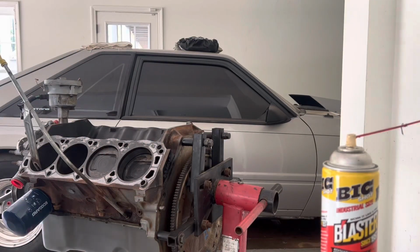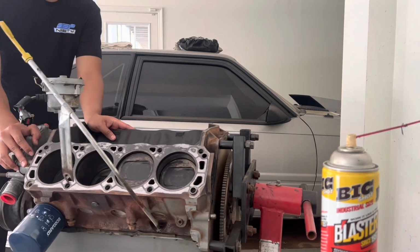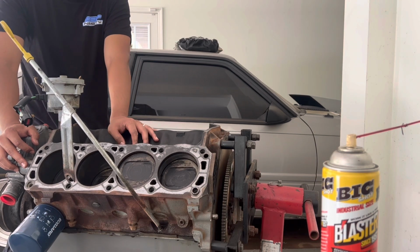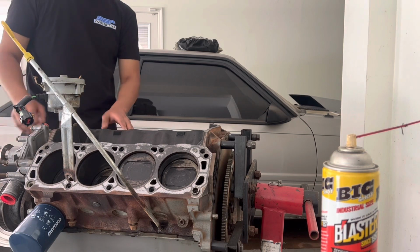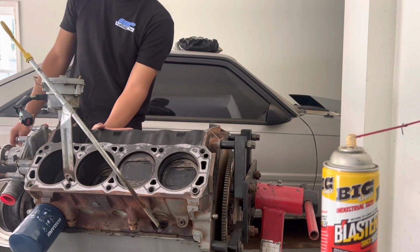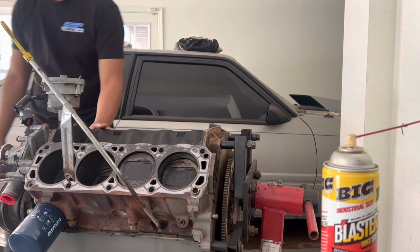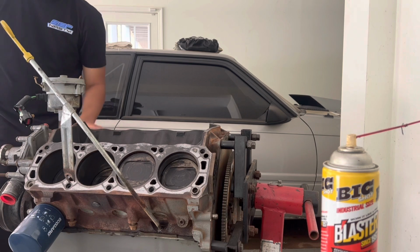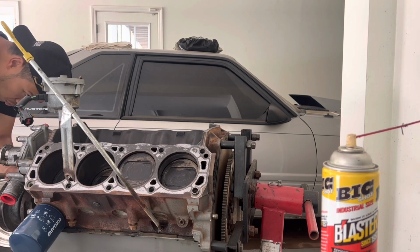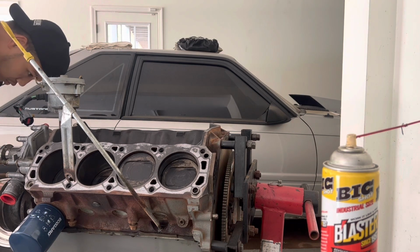All right, so we got all the lifters out. What I want to do before I do anything else is put the motor on top dead center. So the firing order of a 351 Windsor is 1-3-7-2-6-5-4-8. So 1, top dead center, so you'd want the piston on 1 on the top, so you want that at the deck. So you would spin the crank till number 1 cylinder is all the way to the top. And then you could also verify that by looking at the harmonic balancer, and it should be right at 0.